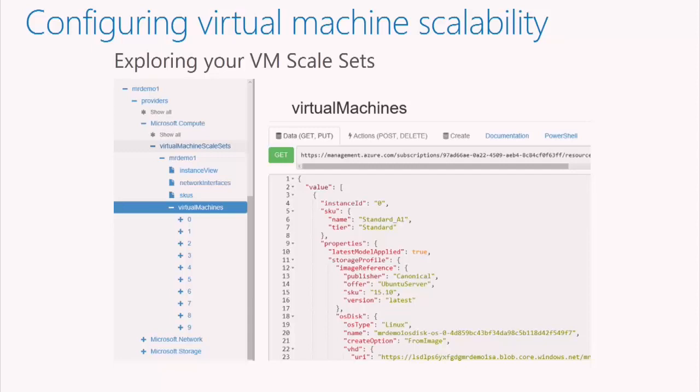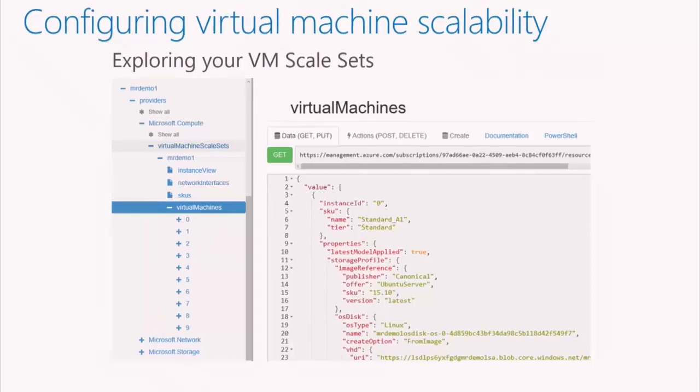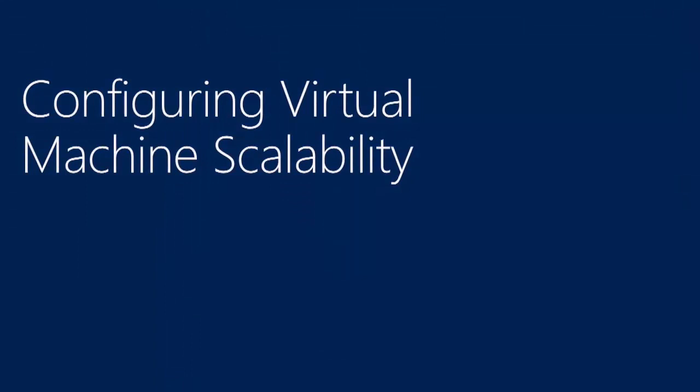So in the case of this example right here, this is a scale set. It's got 10 virtual machines in it, and I can actually drill down using the Resource Explorer and look at, for example, what is the IP address on virtual machine 2. You can't do this via the portal. It has to be done through the Azure Resource Explorer. So let's go ahead and take a look at deploying a virtual machine scale set, scale up and scale down, as well as using the Azure Resource Explorer.